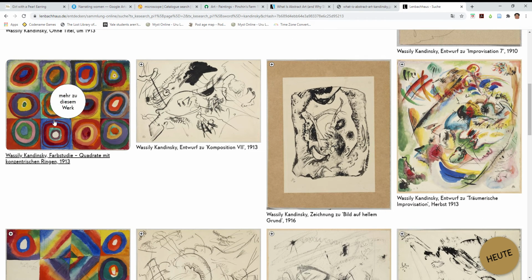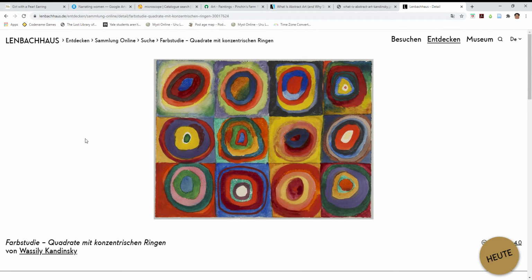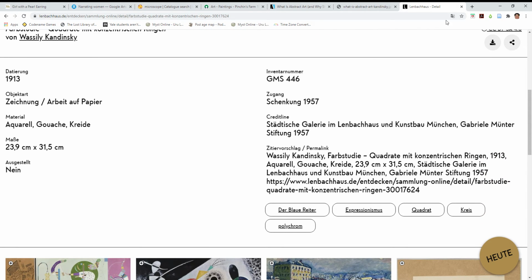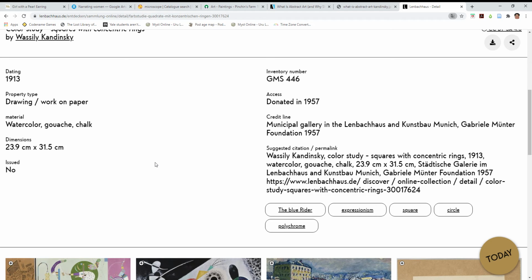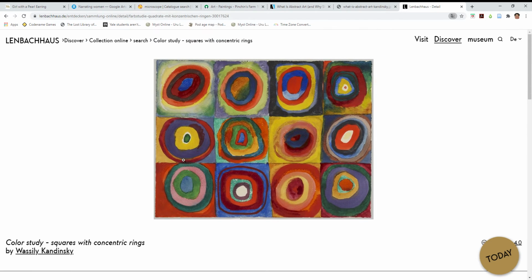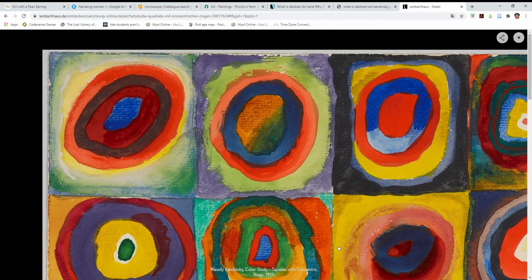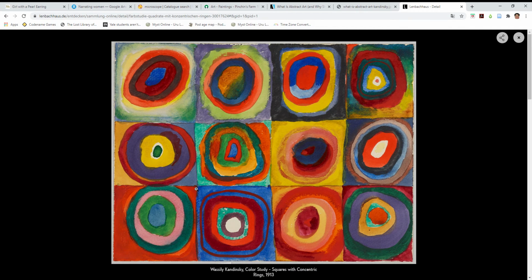And here's the one that we were looking for. Now at the moment it's all in German, so I just click on Google Translate. And now I have the details of it. And I can zoom in, drag around to have a closer look at it. And close up here.